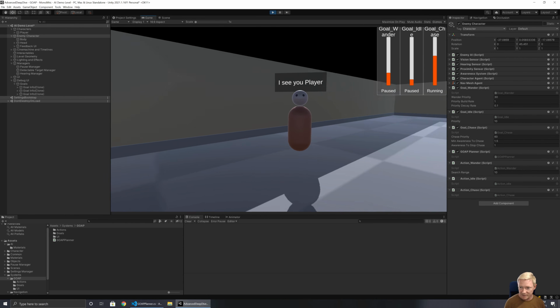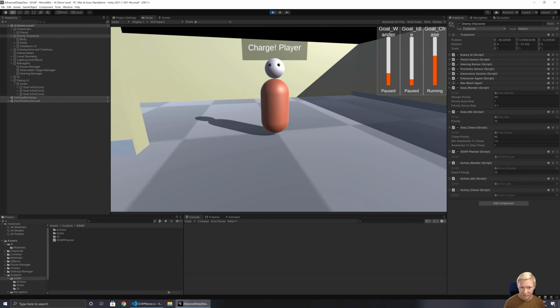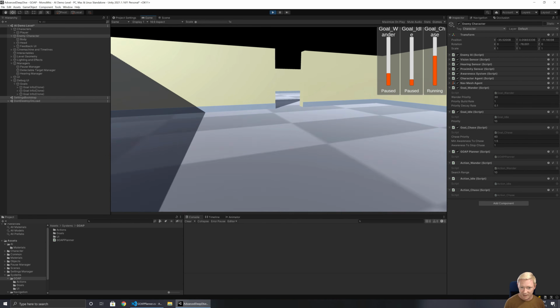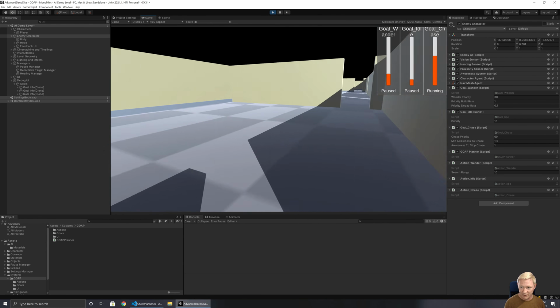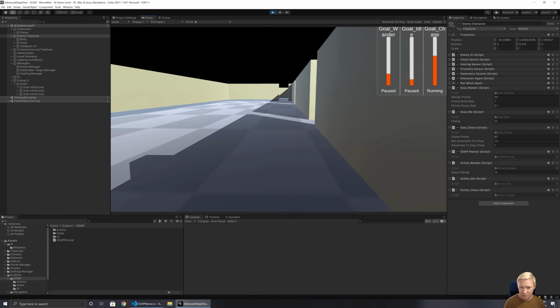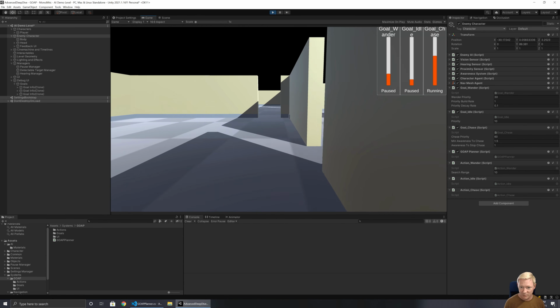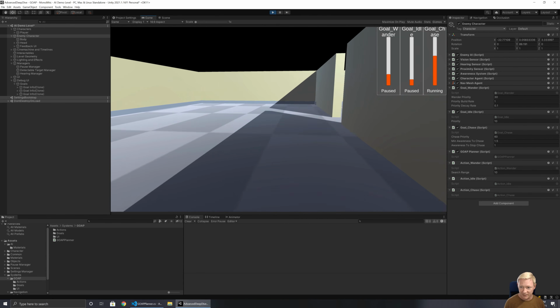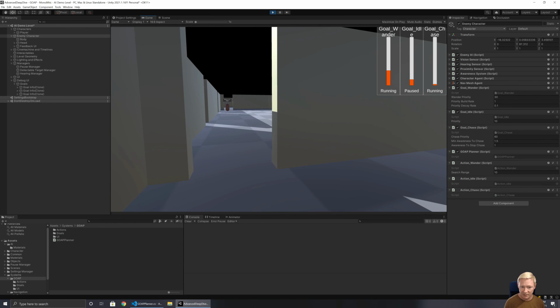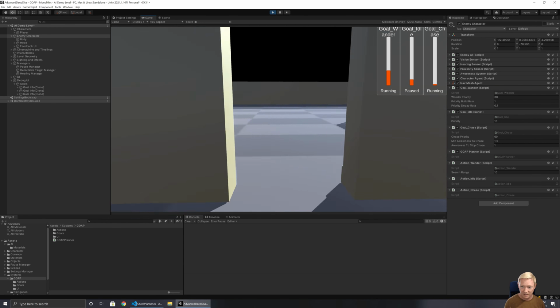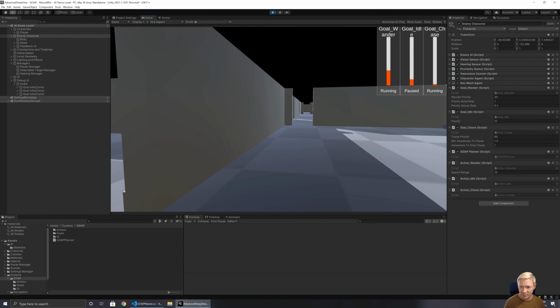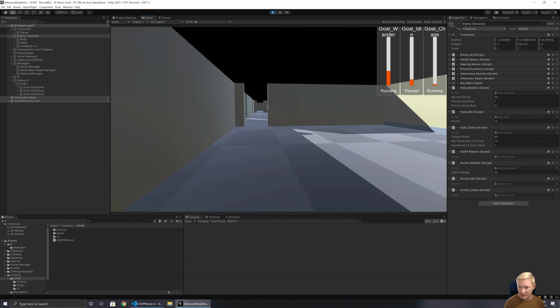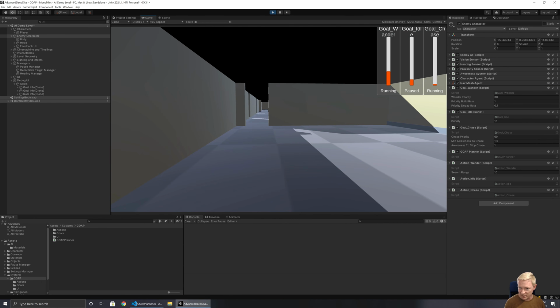So it's seen me and now it's chasing me. And so we can see that's the highest priority there. And if I manage to run away, hopefully far enough that I should be out of its awareness, then it stopped chasing me and it's gone back into, you can see the chase goal is not properly reset.